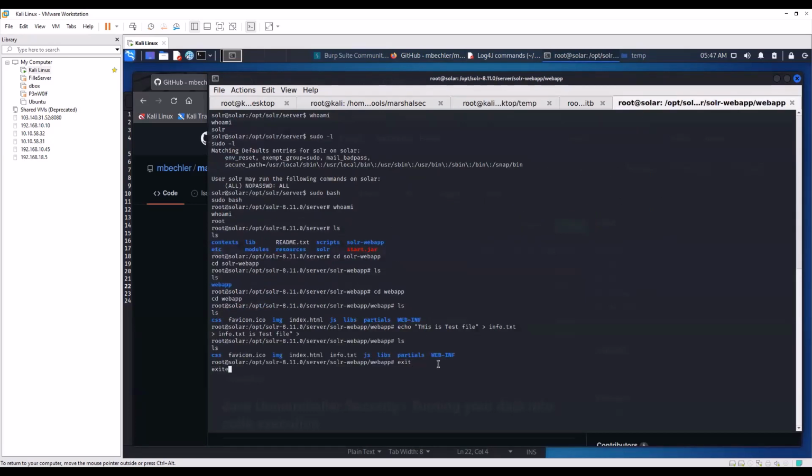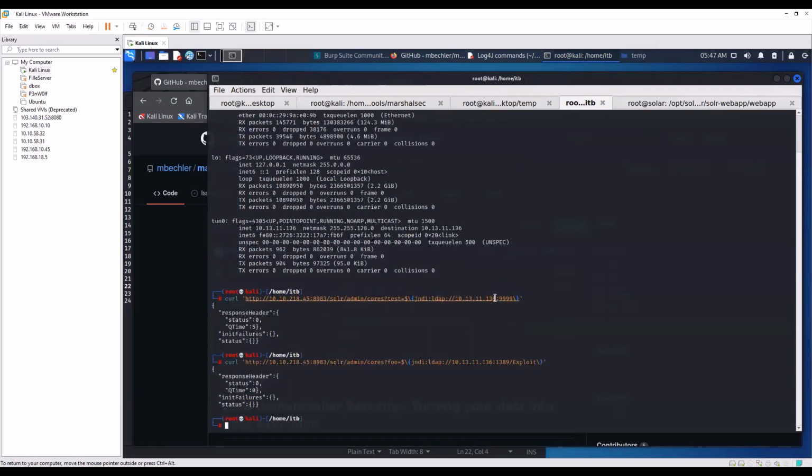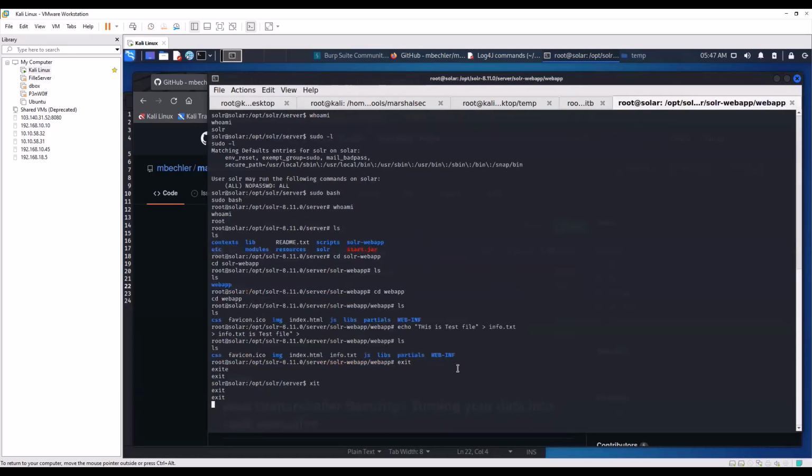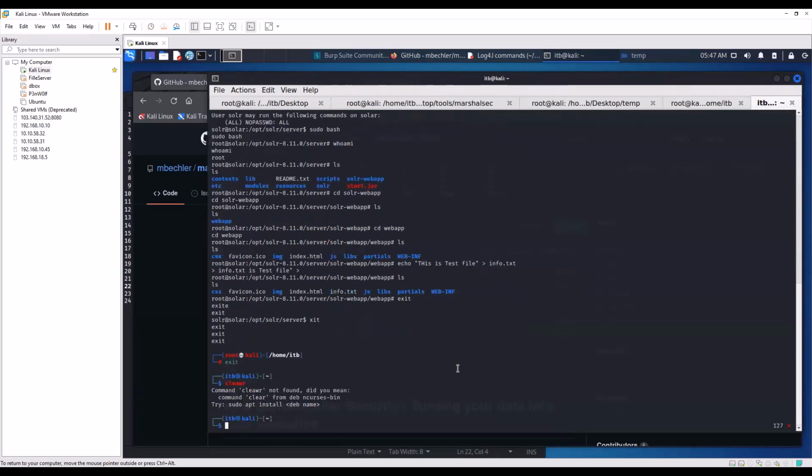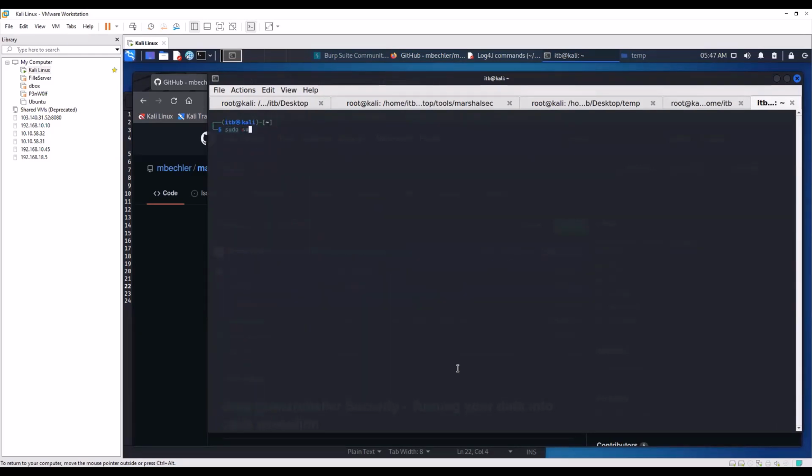Let me exit this and open another netcat session. Exit, clear. So let me open netcat with lvnp, and I only want to detect if this application is vulnerable or not.